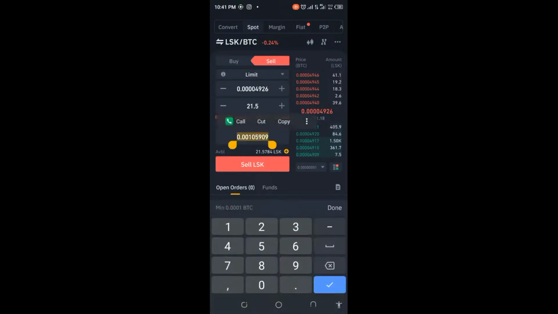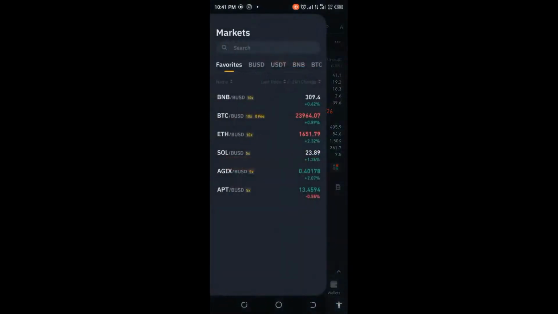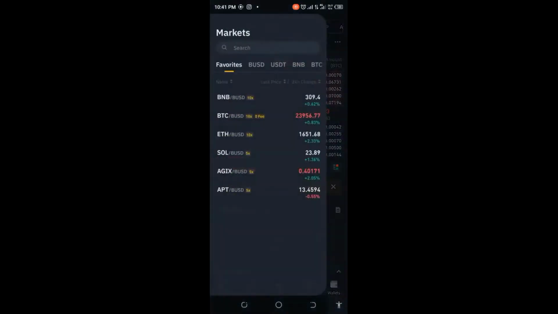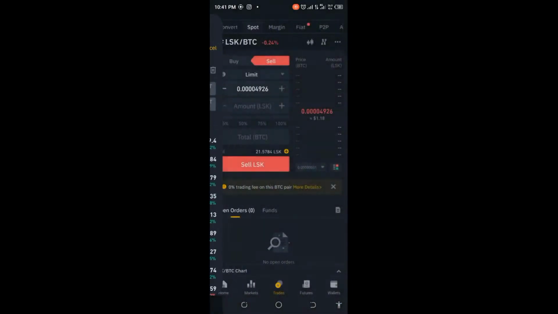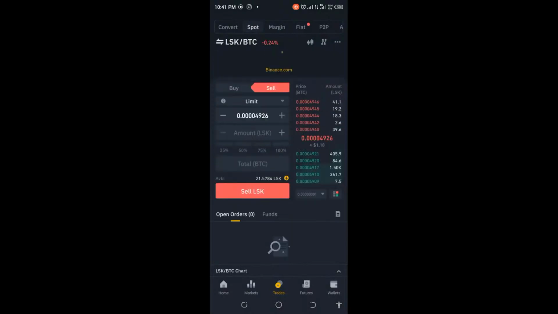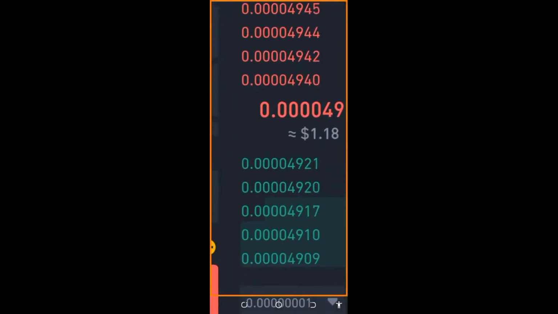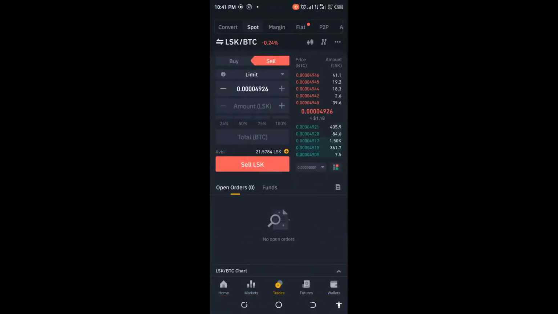Let me confirm, just to be sure before I make that decision, because it's all about making money anyway. I just want to be sure that that's what I'm going to get. Beautiful. I'm actually going to make a profit. So let me go ahead and sell this back. Yes, I'm not waiting. I am not waiting and sending this over, because I'm going to show you this. Let's see if I even turn this to this amount, will this even give me anything? Yes. All right, let's see what we will get.